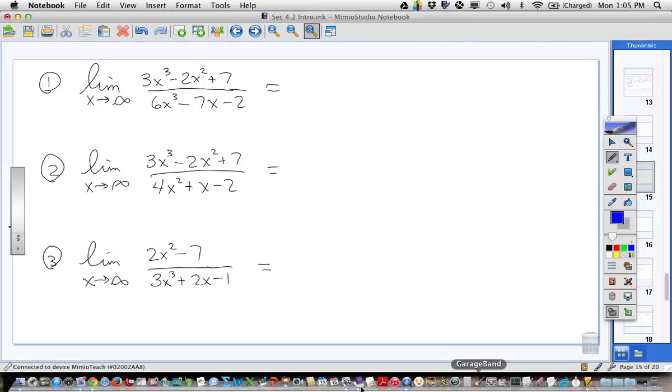All right. So let's investigate what it is they were talking about with this thing with degree and so forth. So we're going to do 3 problems here that kind of have this idea of polynomials in them. All right. So we'll just do one at a time here. So you can just write each one down as we go. Okay. So here's the first one.